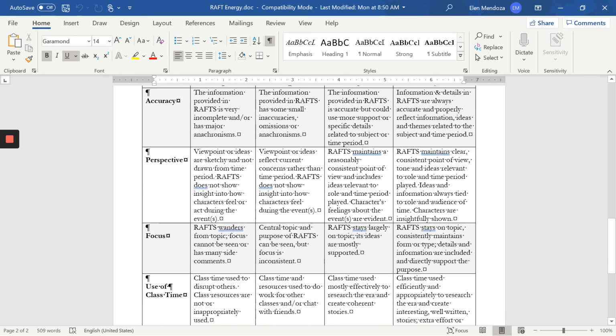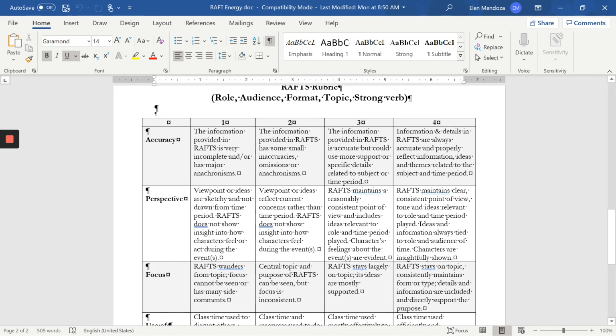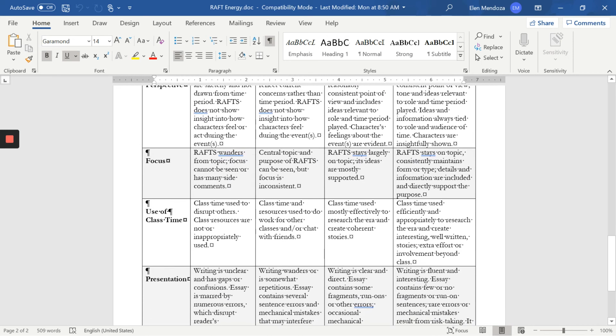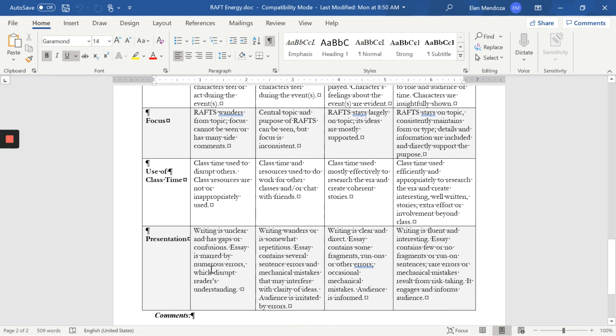Perspective. At the low end, your viewpoint or ideas are not from this time period, or you don't make a very strong case. On the higher end, you have a consistent viewpoint and your feelings on the subject, which is obviously that you do not want to give up this forest within the park. You have strong feelings about keeping this forest intact, and that comes across well. Focus. Make sure that you are on topic and that your idea is clearly supported by your evidence. That can be by the information that you provide, the pictures, graphs, and data tables.